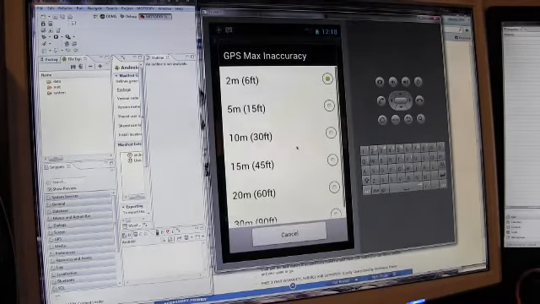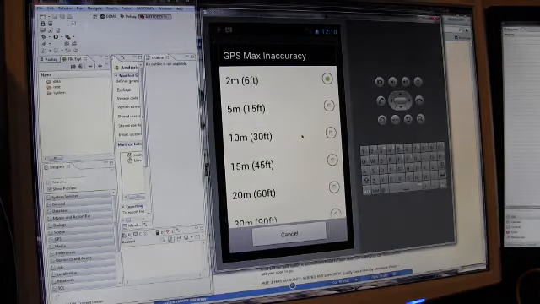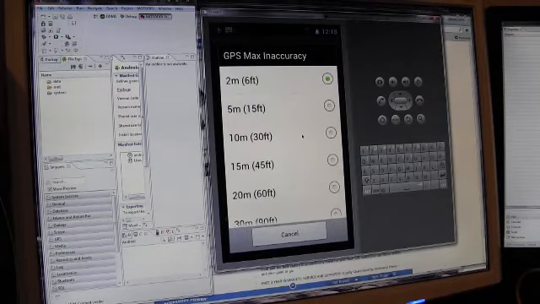The next setting is the max accuracy. So you can also set how accurate of a location you're going to be satisfied with before you give up looking for GPS. So in this case, I've set it to 2 meters. I want it to get as good as I possibly can. So it's going to go that entire time out trying to get a 2 meter location until it finally gives up and then shuts off the GPS listeners, or the timeout expires, one of the two.